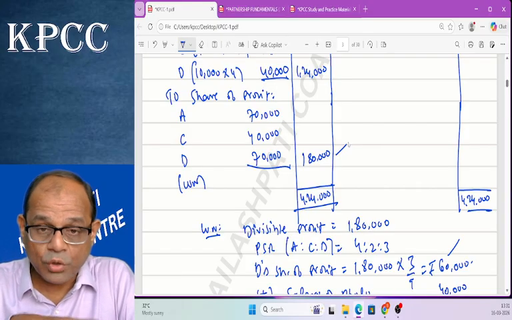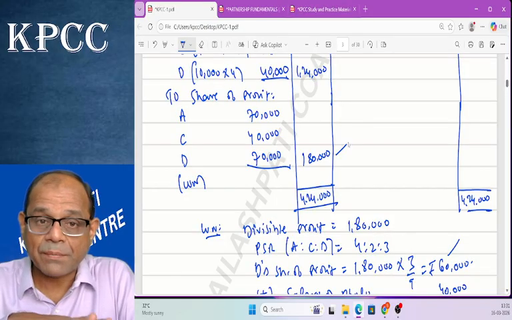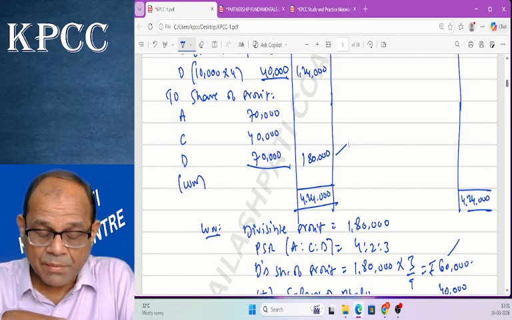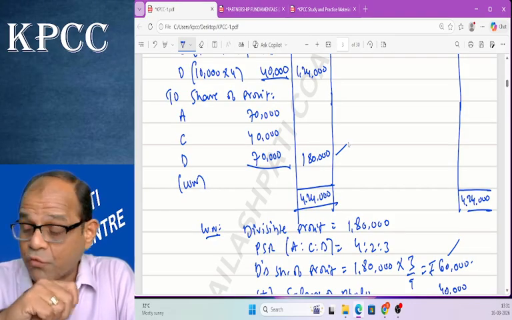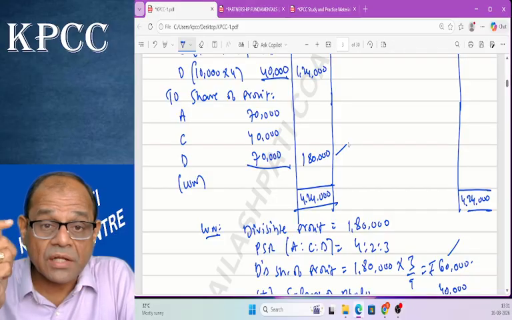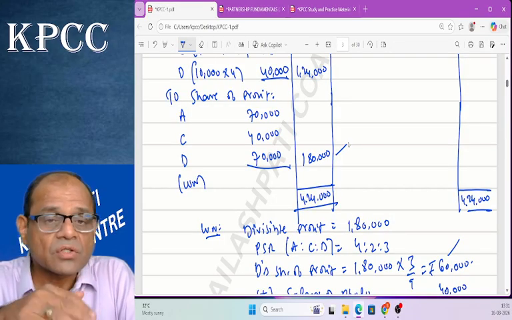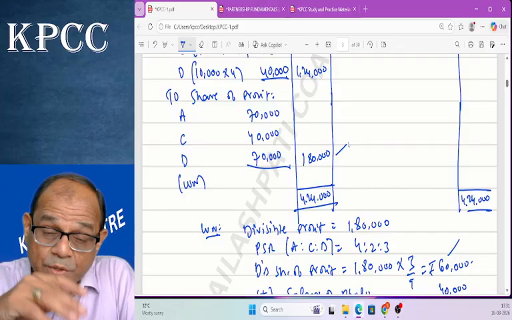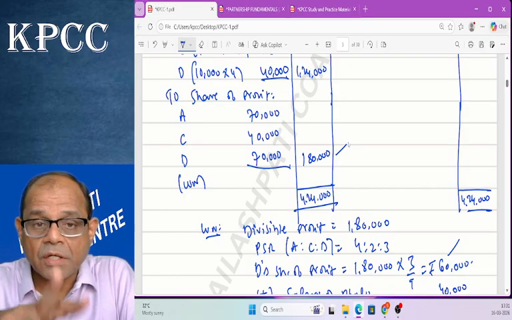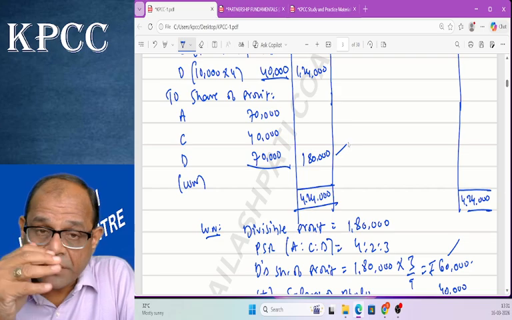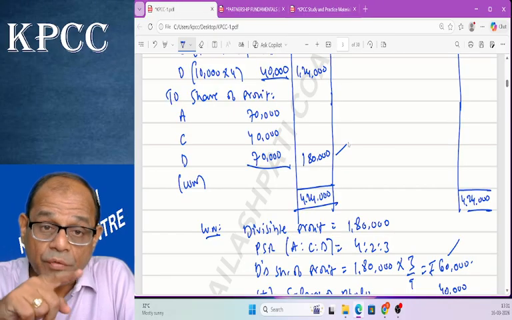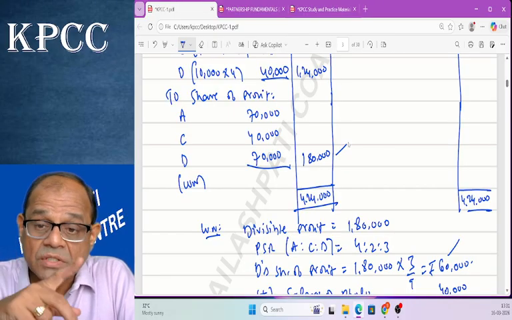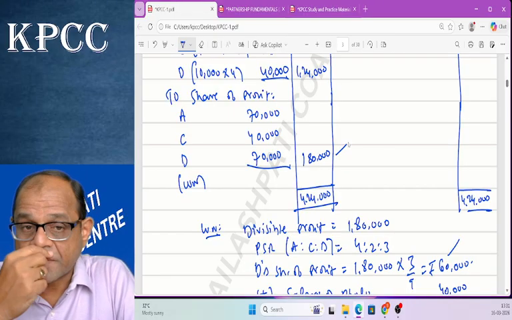I'll give more and more classes for other chapters also. The coming chapters are valuation of goodwill, change in profit sharing ratio. Of course, change in profit sharing ratio is not there in the portions of ISC students, so they can skip that video. Admission of a partner, retirement, death, dissolution. This is partnership. Then company accounts, issue of shares, issue of debentures. Then for ISC students, there is another chapter called redemption of debentures. That also.